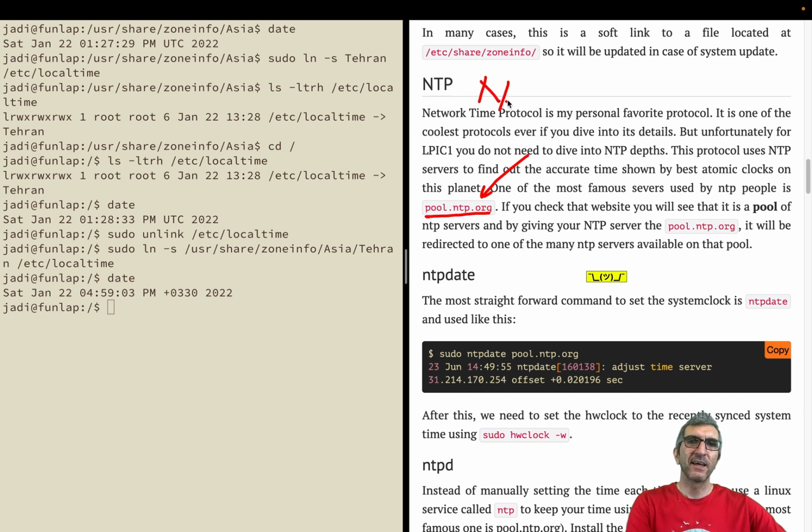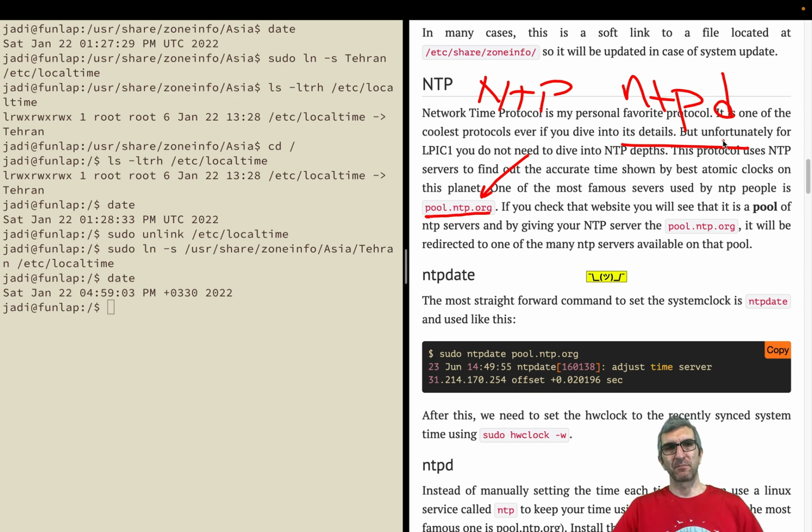The whole protocol is NTP. There is an implementation of this protocol, which is NTP or ntpd, the program daemon. There are newer ones. One of them is Chrony. You should know about both of them, not a big difference anyway. Chrony is a newer implementation. It's more suitable for everyday use. Its emphasis is keeping time correct on computers which can be connected and disconnected to the servers all the time. NTP is more security oriented and also implements all the possible features.